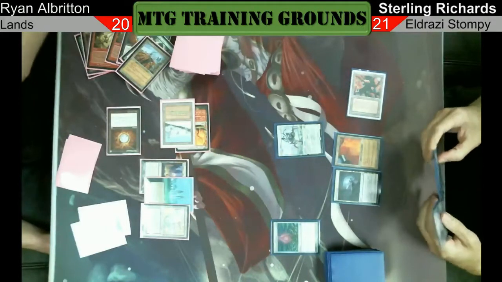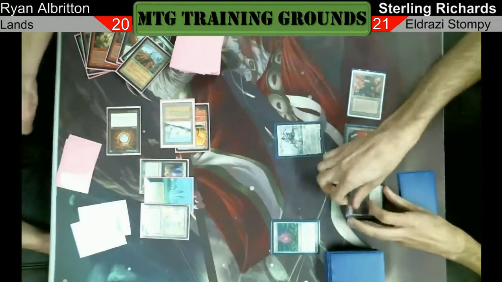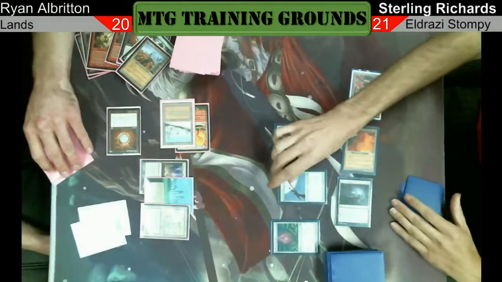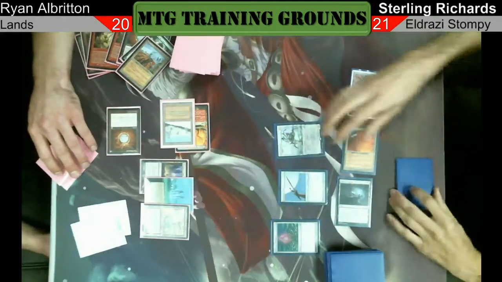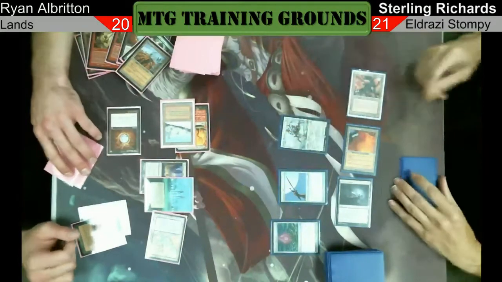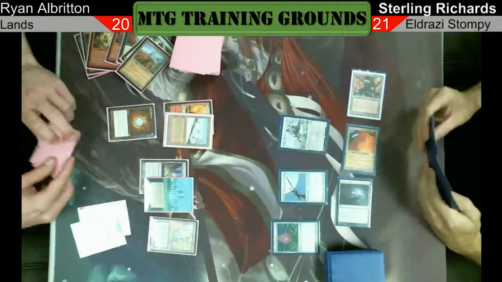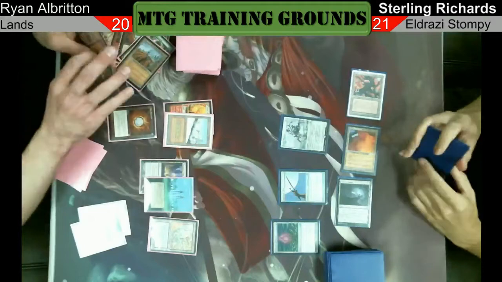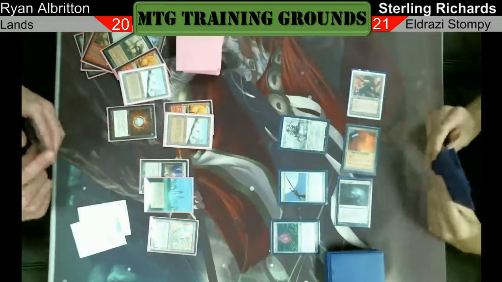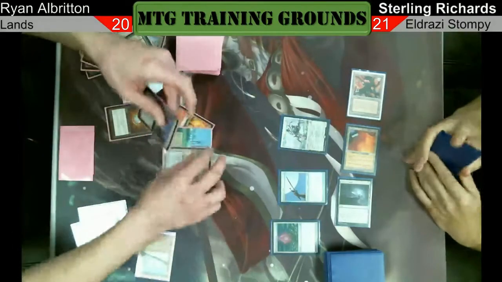All right, so there's a City of Traders. We could potentially see a second Endbringer here. That would give Sterling some offensive capability. In this case, it is simply an Umezawa's Jitte, which is going to just rest on the battlefield and not actually be able to cast anything. Oh, I'm sorry. The Mishra's Factory was tapped because it was paying for the Reality Smasher's trigger from the Tabernacle. I forgot that had come back onto the battlefield.